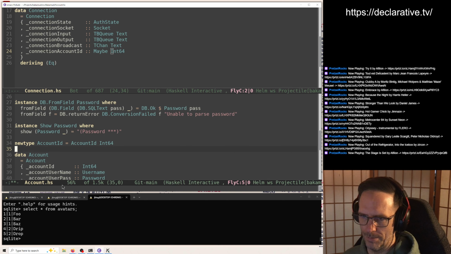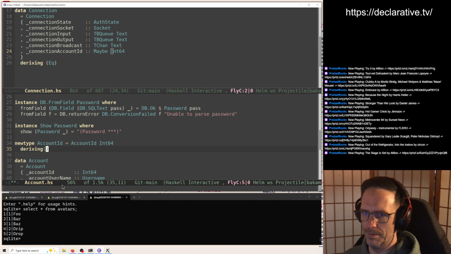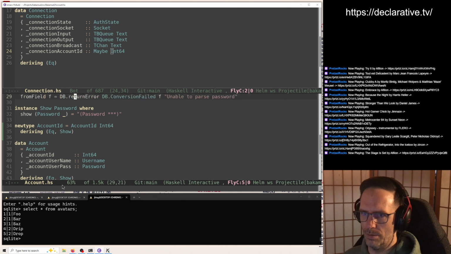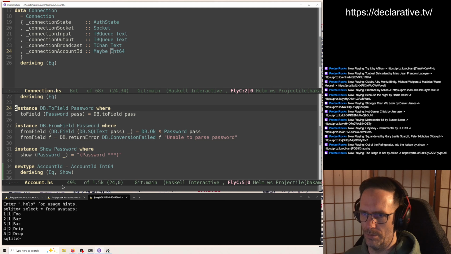Give it a wrapper around Int64. We'll give it an Eq instance and a Show instance. And then we need our ToField and FromField for it.